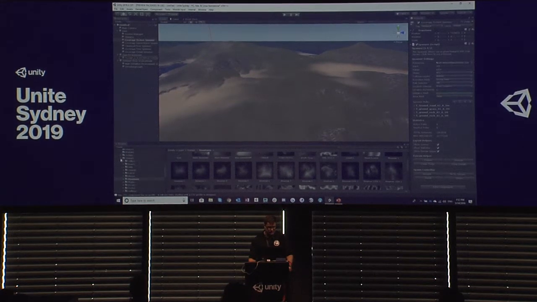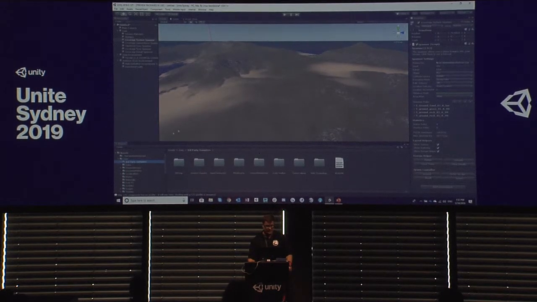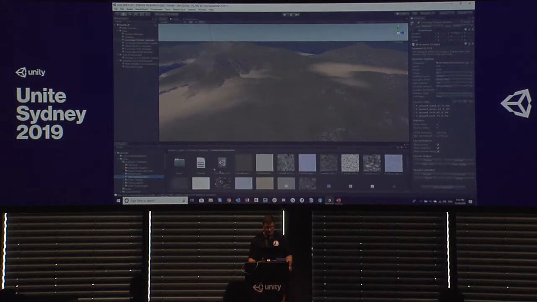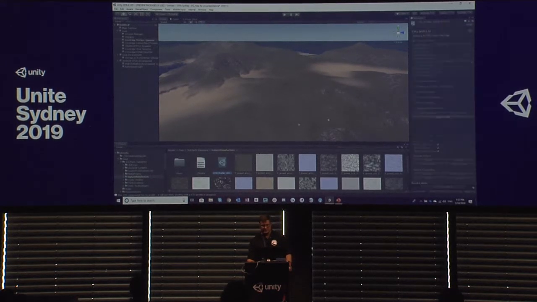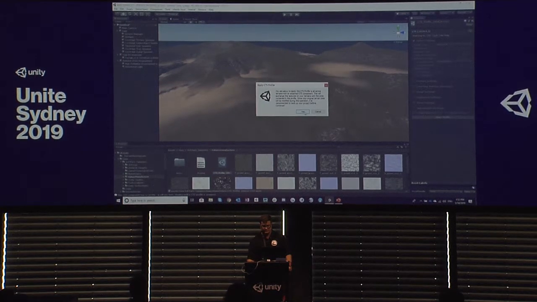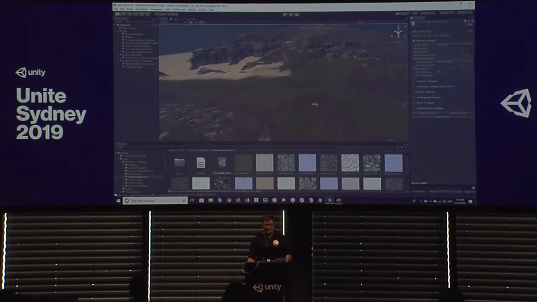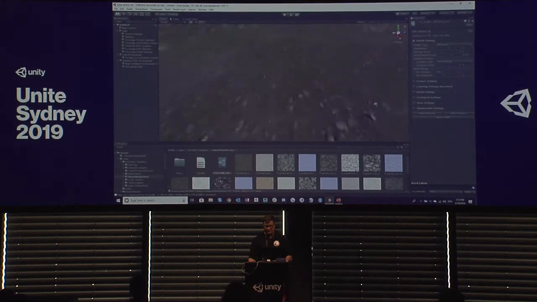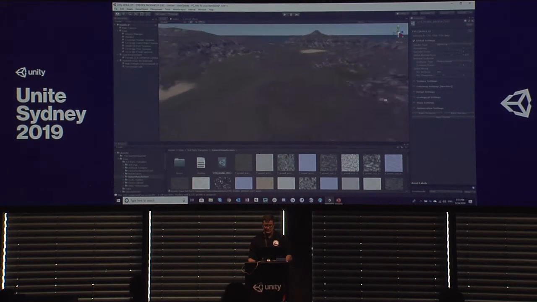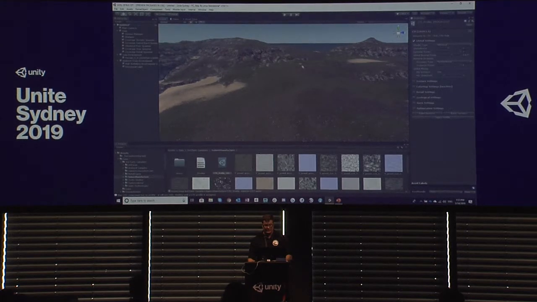And then what I'm going to do is inside of Gaia, these textures are from Nature Manufacture, and he's another amazing publisher in the asset store. So I'm going to add my CTS profile to this environment. So I just click on it, and then we go Apply, and check out what happens to our terrain. Nothing. Oh, there we go, something happened. Cool, so now we've made our terrain look a lot more interesting. We've got some rocks, we've got triplanar on our cliffs to break up tiling, and you can do a lot of stuff with CTS.